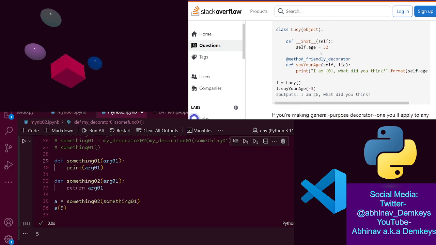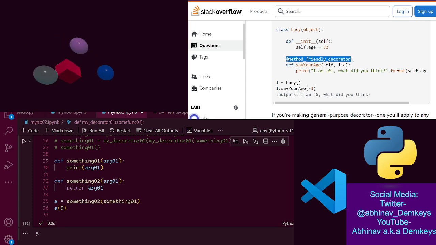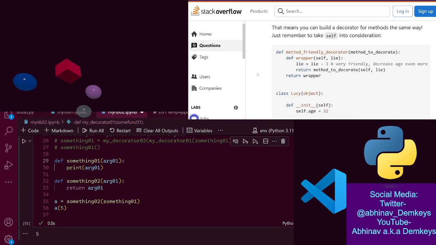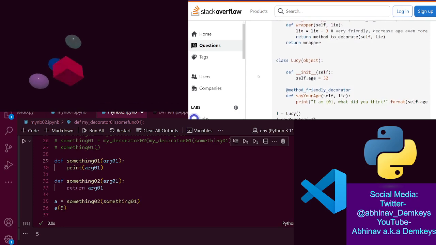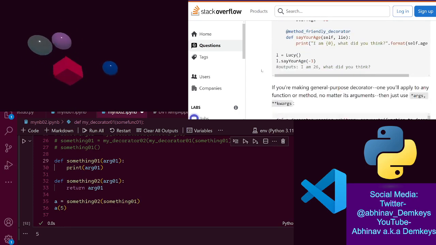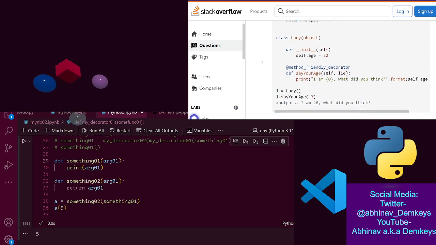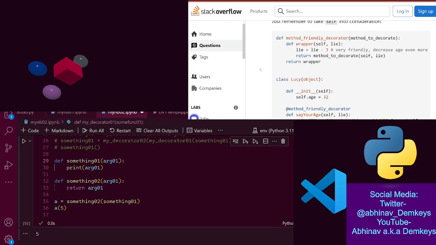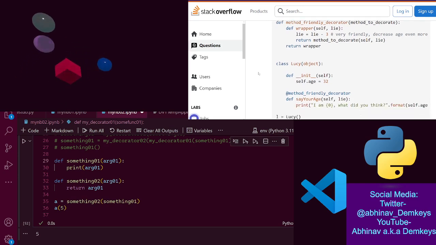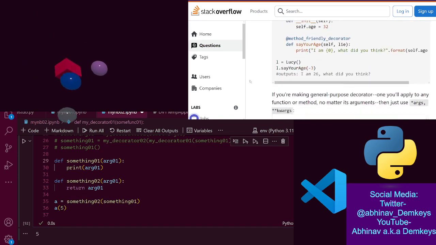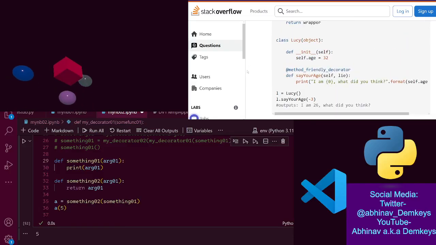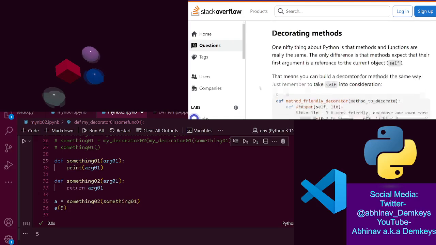All right. I'm getting a little lost here, but I'm kind of getting the idea. So here we're able to add this method decorator, and the only difference I'm seeing here is that we are using self. So we are then also able to pass in the instance of the class, right?